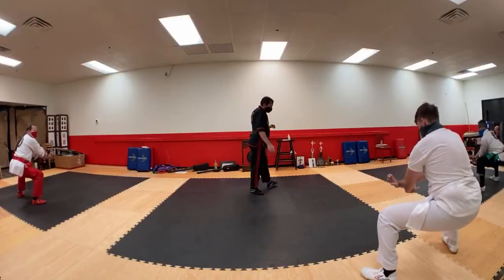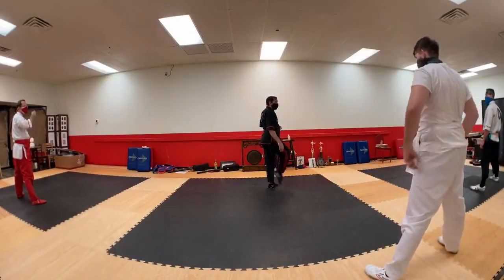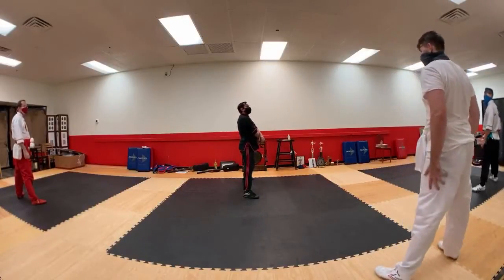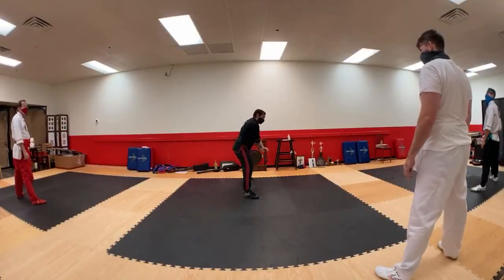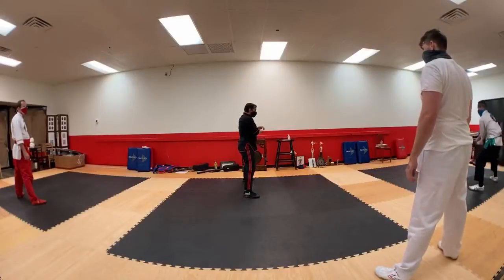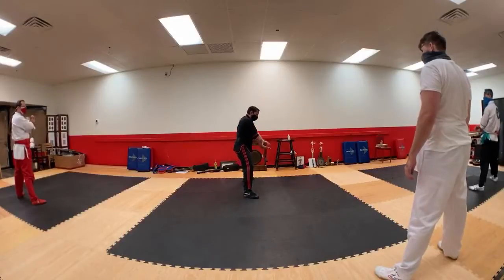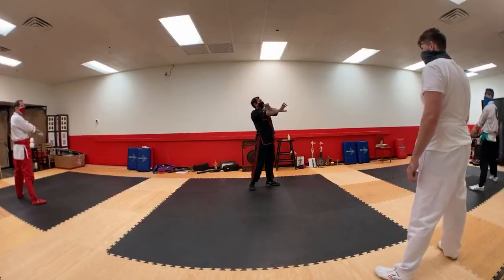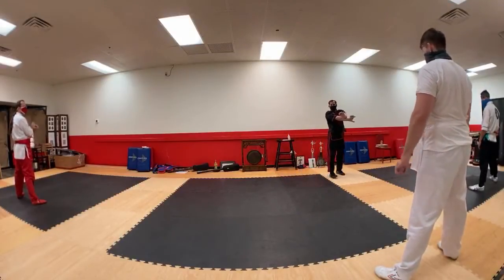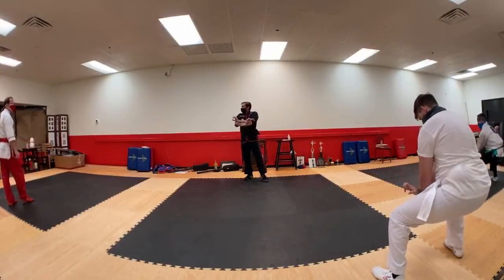Because the other part of this is if there's a foot coming up, it's not going to be parallel by the time it hits. So you're still going to have quite a bit of room, because you're not going to be able to hold that kick down. They're going to push back a little bit. But we also have what we refer to as a hidden move on this, and that is if they're kicking up, you force down. Those arms are going to work like a pair of scissors, and that's why we refer to this as a scissor block. That action is going to push that leg away.